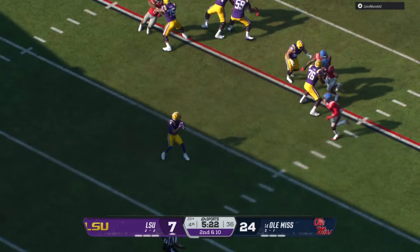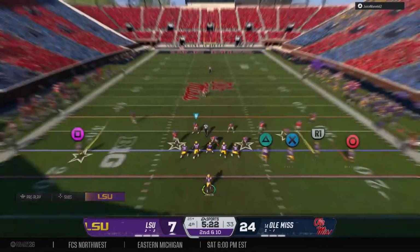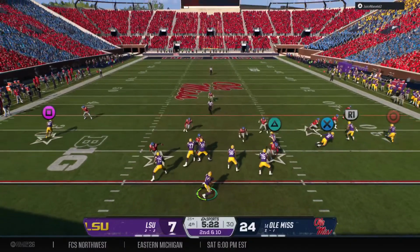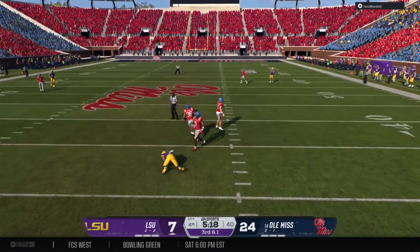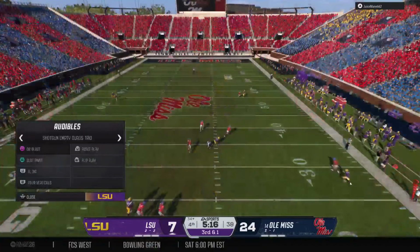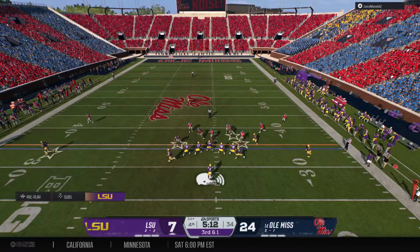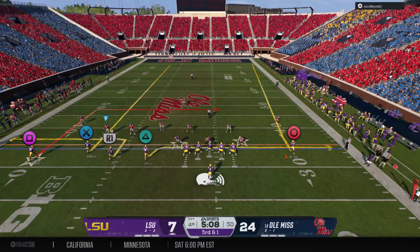Second down coming up. I love that play call by the offensive coordinator. Your quarterback just threw a pick six. You want to pick him right back up, right? So don't handcuff him. On the very first play of the next drive, let him throw the football to try to reestablish a rhythm and reestablish some confidence. Obviously, that one falls incomplete, but they need to get this guy back into a rhythm. The only way you do that is by throwing the ball.